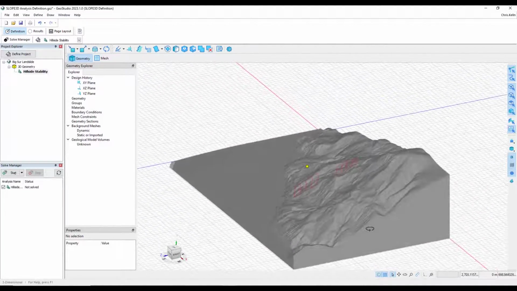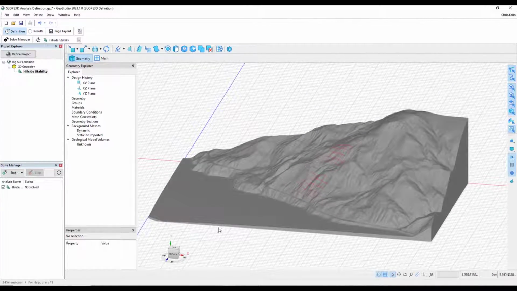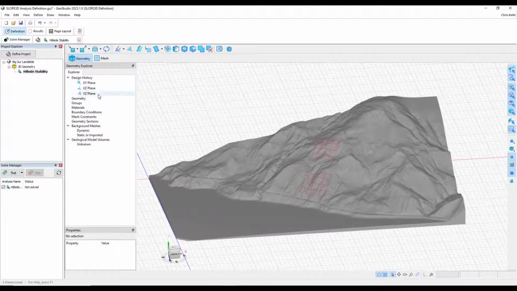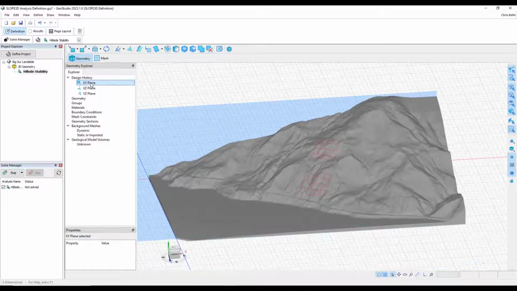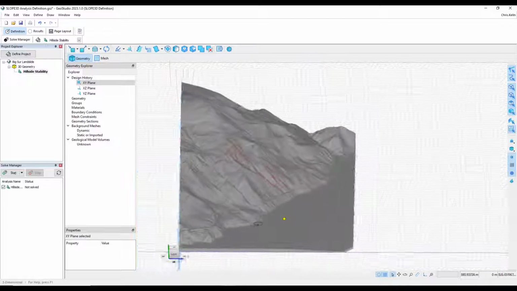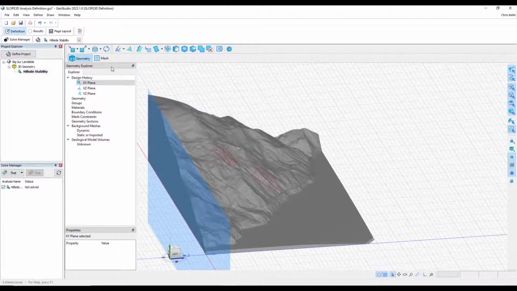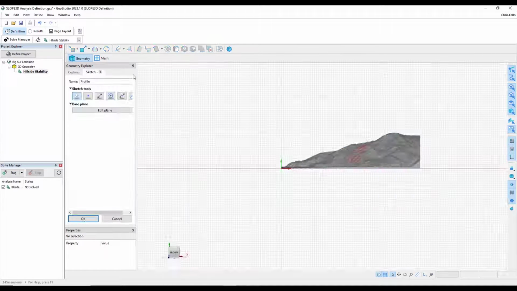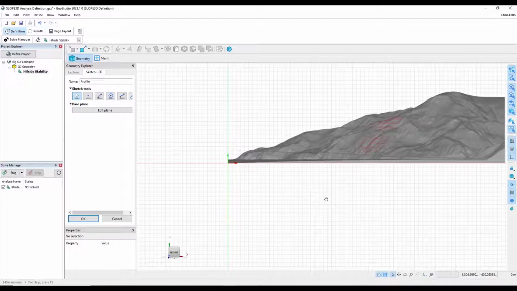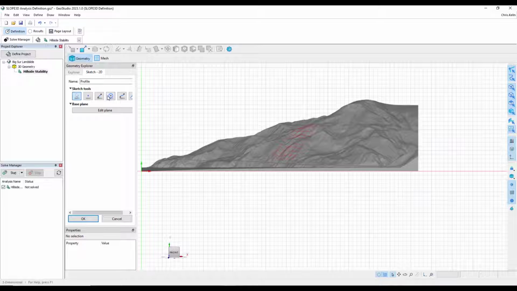Now, in some simple cases, we could, for example, choose a construction plane, like the XY plane on the back right here, and then sketch in 2D, zoom in, and I could draw a polyline at some elevation, again, just for demonstration purposes.